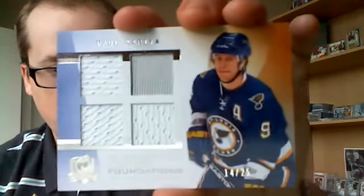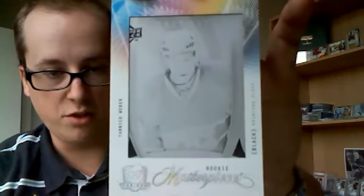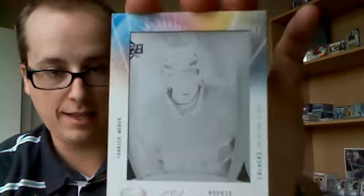Then I received my first Korea from this year in the Cup, for Jersey Cup Foundations, numbered out of 25. And I also received my first printing plate from the Cup, from this Trilogy Rookie printing plate black, Yannick Weber. That's actually the first plate I ever owned. I never owned a plate before.